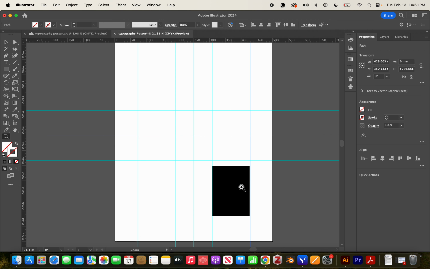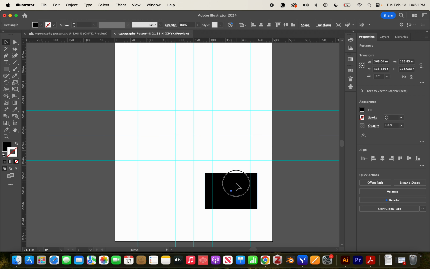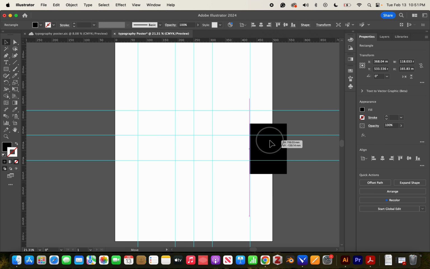Line that up there. And then now I'll just quickly rotate this. I'll hit R and then move this around. I can hold shift to do this, make sure it's perfectly horizontal. And then now, oh, I already messed up. Now that we have the width here, I can just steal it. I don't have to do any math or anything.